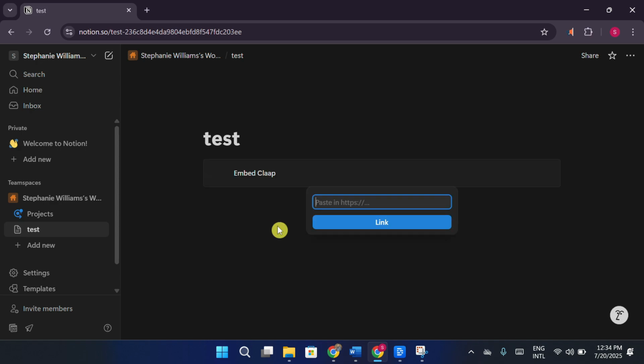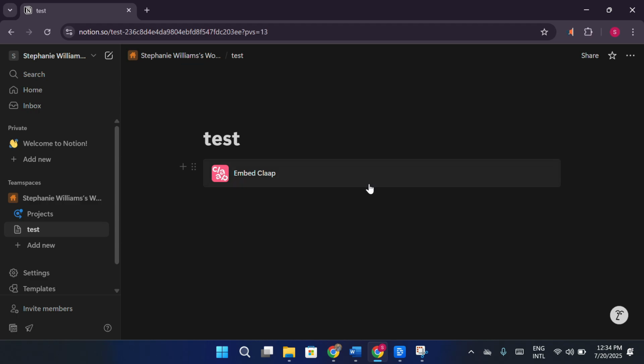If you're working on something new, start with a fresh table. Or if you already have data stored elsewhere, simply connect it here. This process allows you to bring everything together, whether it's tasks, content, or project tracking, so it's all accessible in one organized place. And that's it.